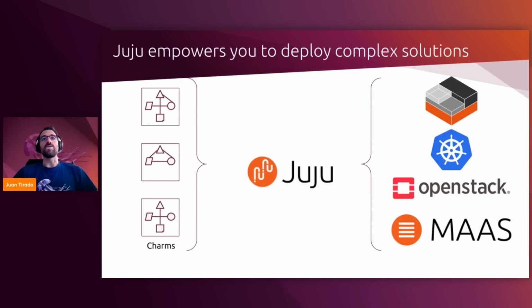So, just to give you a bit of context, in case you are not aware of what Juju is, let me go from the left-hand side to the right-hand side. Juju enables you to have a magnificent and easy deployment of complex solutions on a large variety of platforms. From LXD to Kubernetes to OpenStack to bare metal using MAAS, and many of the main public cloud providers like Azure, AWS, or Google Cloud Engine, among others. With your charms, which are defined using the operator framework, where you can define your solutions or applications from day 0 to day 2, Juju will enable you to have these complex solutions deployed from the left-hand side to the right-hand side.